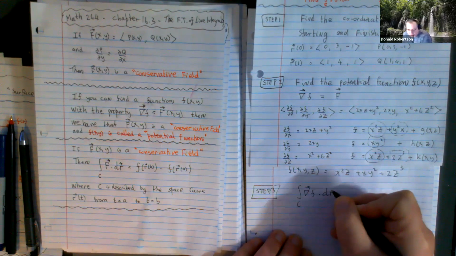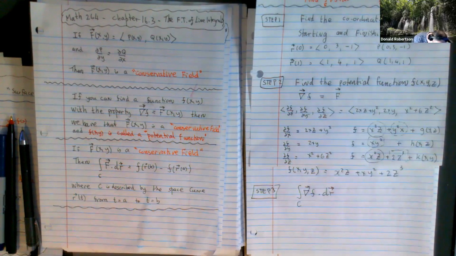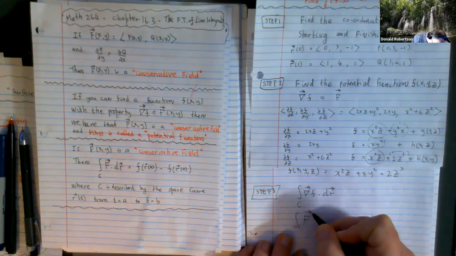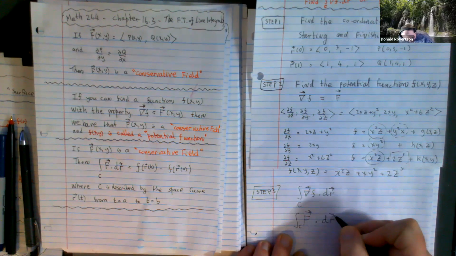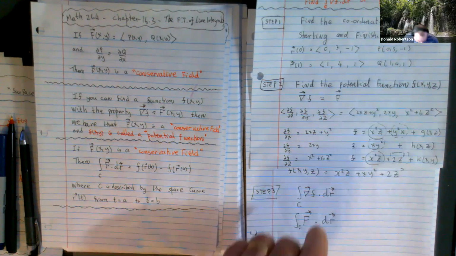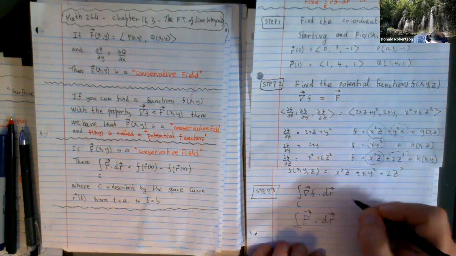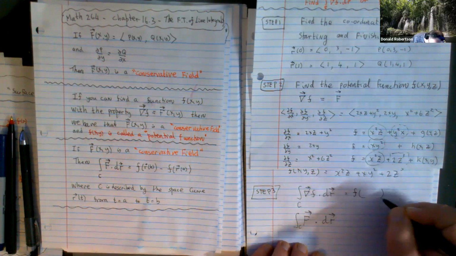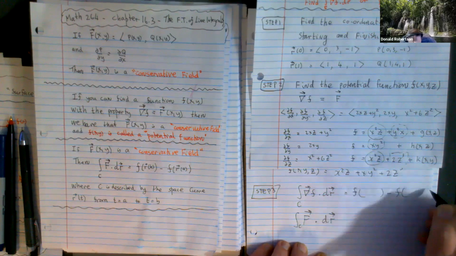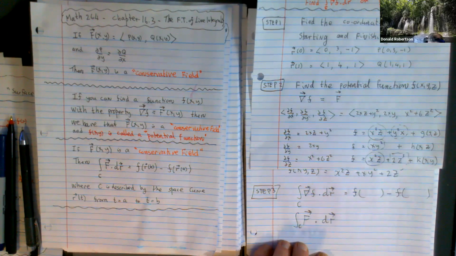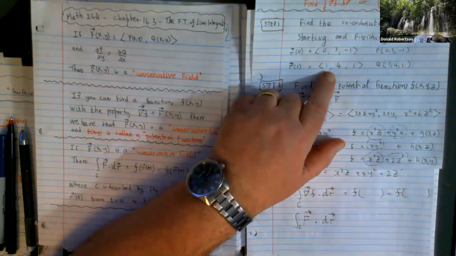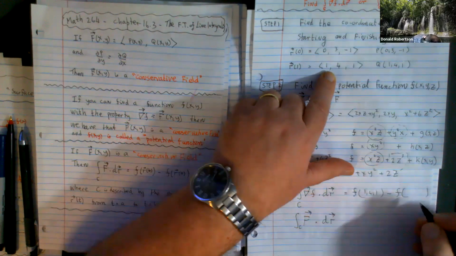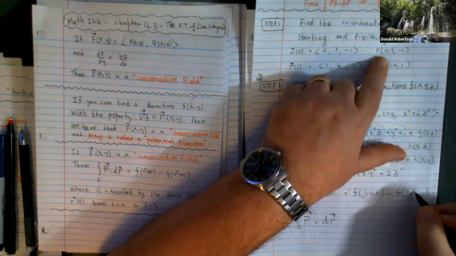So we want to find this guy. I'm going to just write down that version. Me personally, I prefer that version. These are exactly the same thing, right? So you find the value of the function at the end, take away the value of the potential function at the start. Now, at the end, it was 1, 4, 1. And at the start, it was 0, 3, -1.